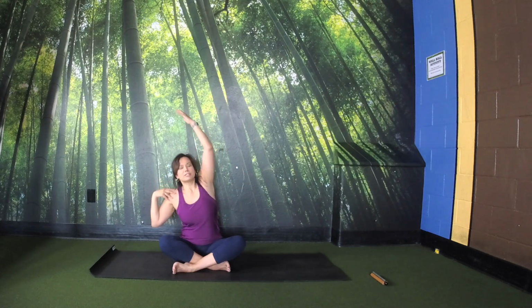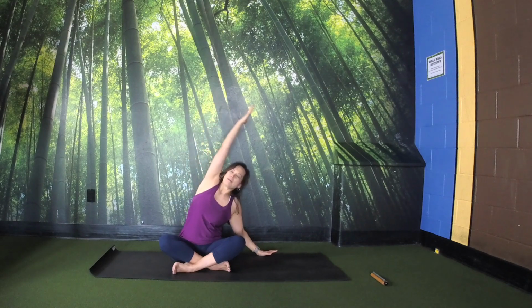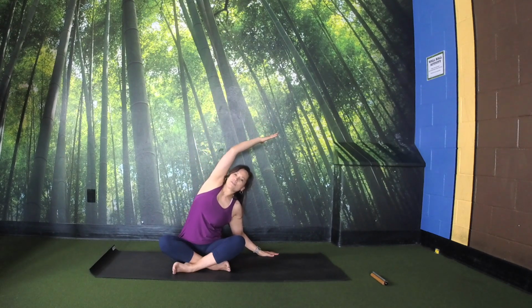And the next time you reach your right hand up overhead, left hand comes to the floor, and bend to the left side, stretching the right side of the body. You can look down at your left hand towards the front end of your mat or up towards your ceiling and breathe. Breathe to the right side of the body, expanding the ribcage. Shoulders still release away from the ears, even in this position.